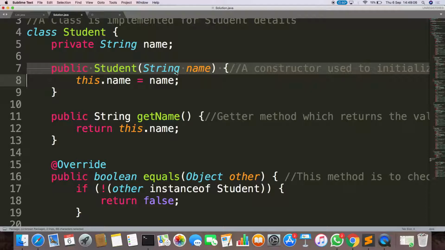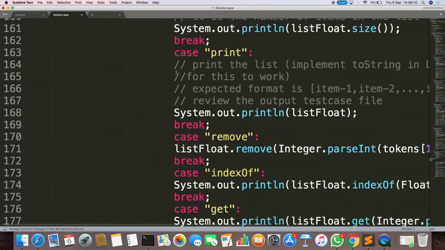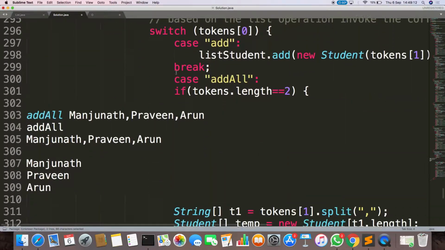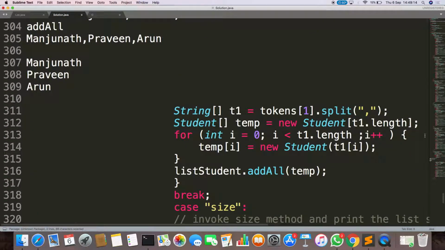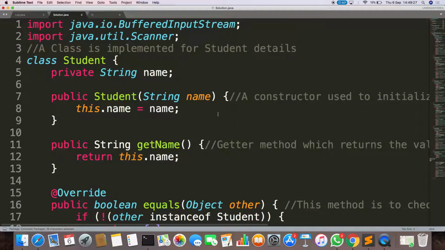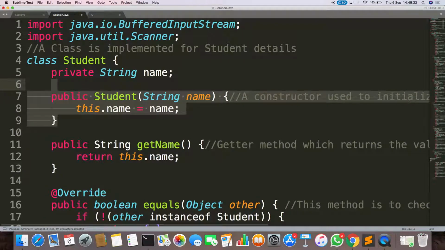So whenever you say new student of, the parameter should be string because you have a constructor with a string type. So new student of, then automatically this is going to be executed. Public student of string name.